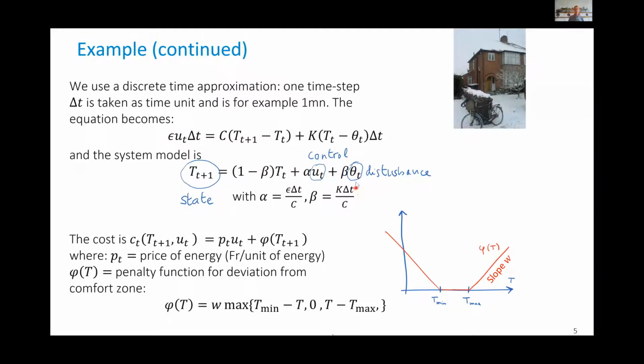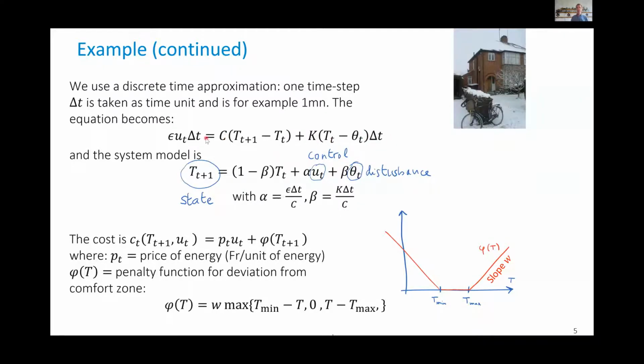So if we apply this to our model, we cannot live very easily with continuous time equations, so we discretize everything, which again is justified because the inertia of the house is very large, so the temperature, the state, varies very, very slowly. So a first order approximation of this continuous equation, which is an ODE, is simply given by this, over a duration delta t, which would be, for example, 1 minute. This is what happens. The increase in temperature is simply the delta in the temperature here. And this is the leakiness, which is proportional to the time step delta t.